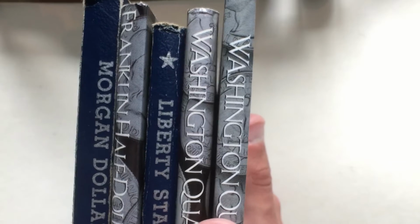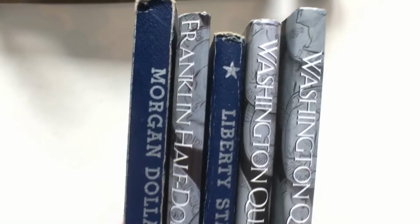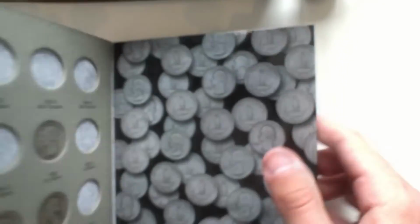They're such a waste of time trying to go and coin roll hunt the quarters because the return is just so low on those that it's really not worth your time. But I am going to show you these collections anyway because a big part of this series is also going to be purchasing silver. So let's start with this Washington 1932 to 1947 collection.